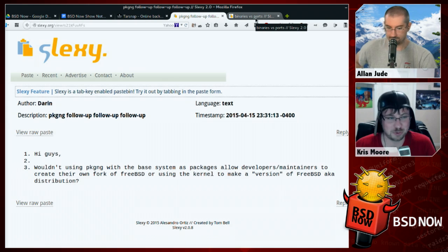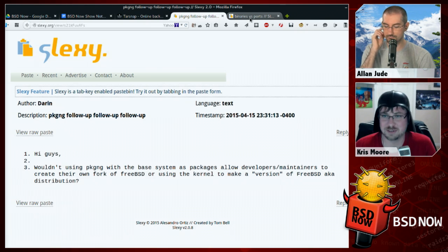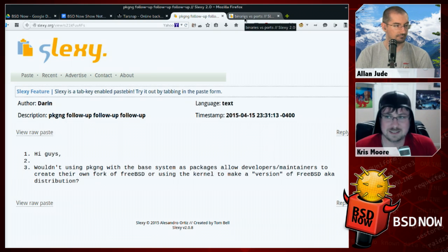We're not necessarily a fork in that sense, where we've changed the kernel and changed sources and stuff. About the worst stuff we've forked is maybe the ports tree, which we've just changed a lot of options on to make them make more sense for a desktop instead of a server. Yeah, there's just been a lot of stuff like that. So again, not a huge difference. So at the end of the day, you're still running FreeBSD. When you poke uname and look at it, it's still FreeBSD under the hood.